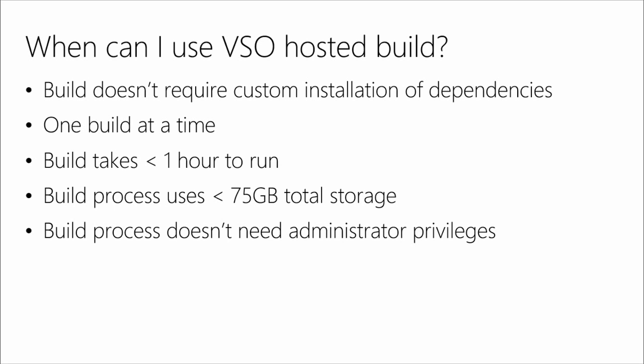Now there's a few caveats to that. One, the build can't require custom installation of dependencies. So if your build has a custom dependency that you have to manually install on your machine, you can't do it in Visual Studio hosted build. That doesn't mean that you can't use NuGet packages to manage your dependencies, because NuGet supports automatic downloads of packages. You don't even have to check those into version control.